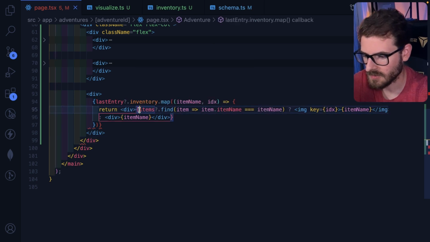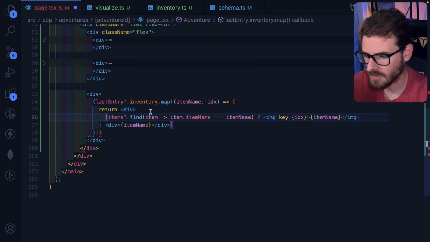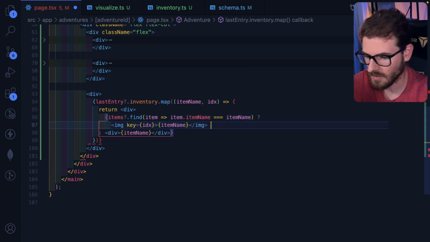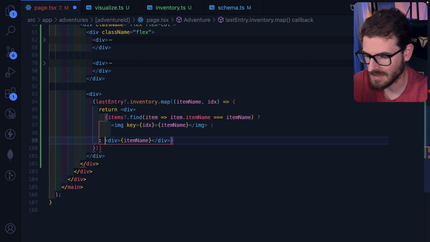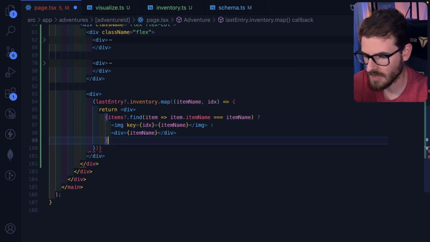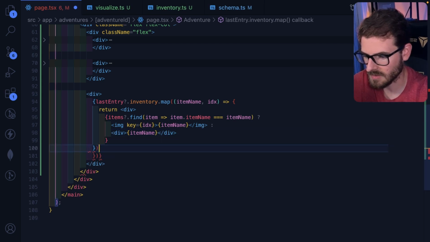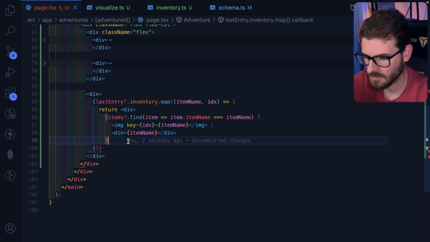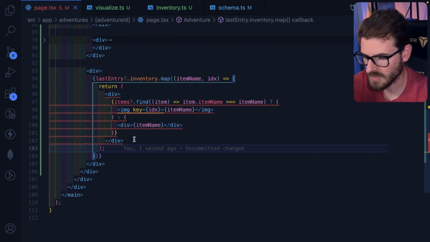And at this point, I have so much going on. I'm just so lost. Items.find, find the item that matches the item name. Okay, if that's defined, we're going to return an image. Otherwise, we're going to return a div. Okay, and then we're going to close that off, put a parenthesis, close that off, close that off.